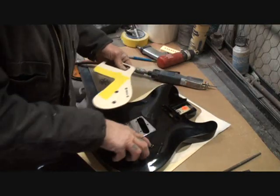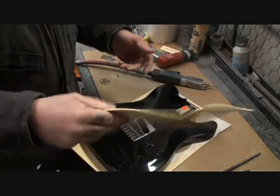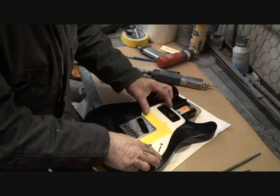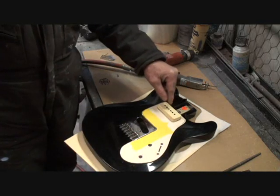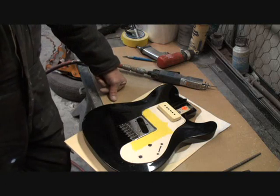Do you see that? Do you see why I marked them holes right there? Because once you put it on this, we don't know where the holes are. So there it is right there. And then, of course, that's where our pickup will go, which is right here, okay? And once again, I did cut that a little small. I want to make sure it fits right. But that's going to be an awesome guitar when it's done. It's going to be really, really awesome.